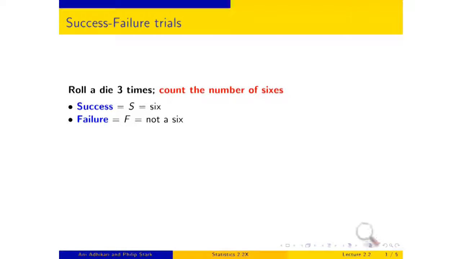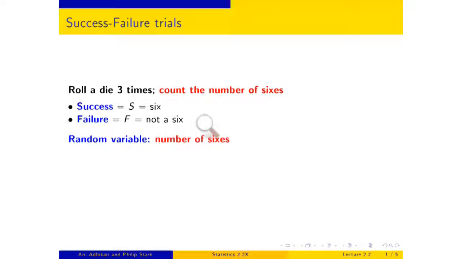more general situations. So we'll start with them, and we'll start with 3 rolls of a die, and I'm going to count the number of 6s. Now you know, of course, that the die can land 1, 2, 3, 4, 5 or 6. I'm not interested in all that detail. I just want to know, did it land 6 or not? And how many times did it land 6? And so for this problem, it is convenient for me to define success as 6, which even more conveniently, both of those words start with S, so I'm going to call it S. Failure is not a 6.